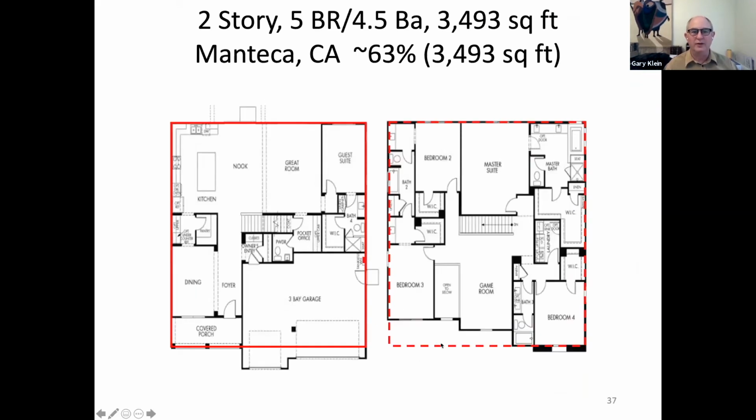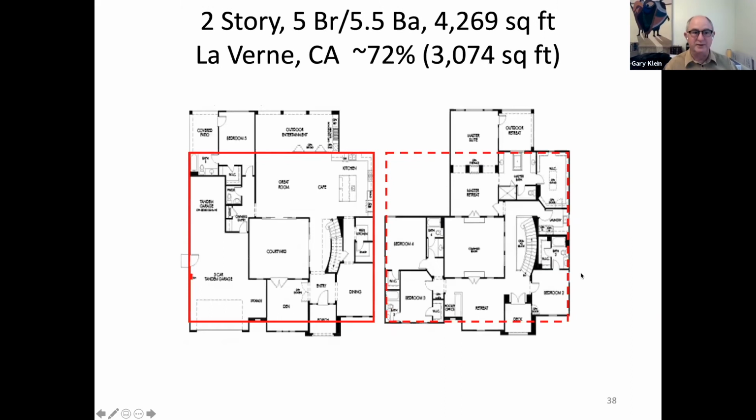Okay. And then I want to point out one thing here. Notice that the bounding area is outside the envelope. The envelope's back here. Right? Why? Because somebody put a bathtub all the way out over the garage in bedroom next to bedroom 4. Why not over here? I don't know. I truly don't understand a whole bunch of what gets done. But anyway, it's what happens. Maybe the architects among us can answer that question later on. All right, so this is 72%. Notice that there's a central courtyard, which I really like.